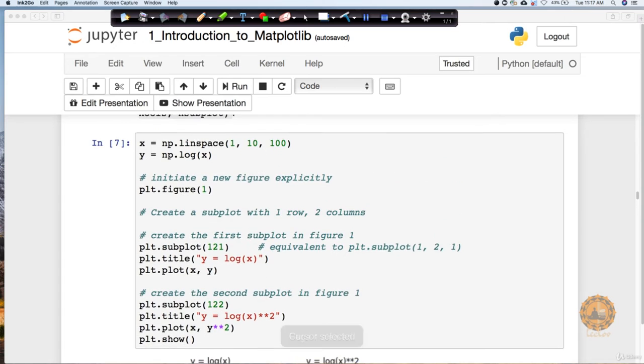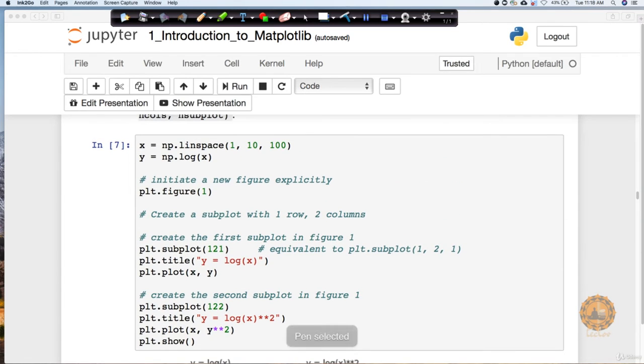Now you can see here it's very simple. Again I have to just get my x and y first. So y I am taking as log x first, np.log x. Now here I have to say plt.figure(1), which basically means that I am just initializing my figure in this case.